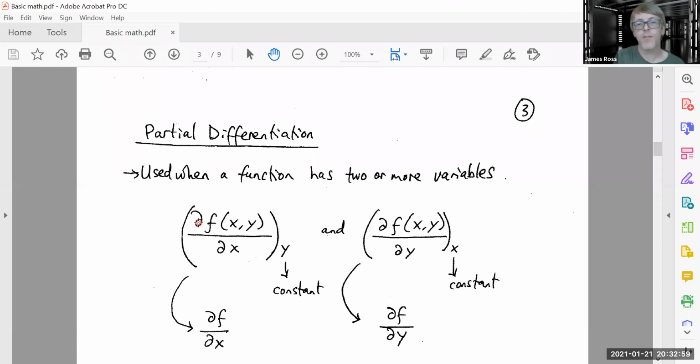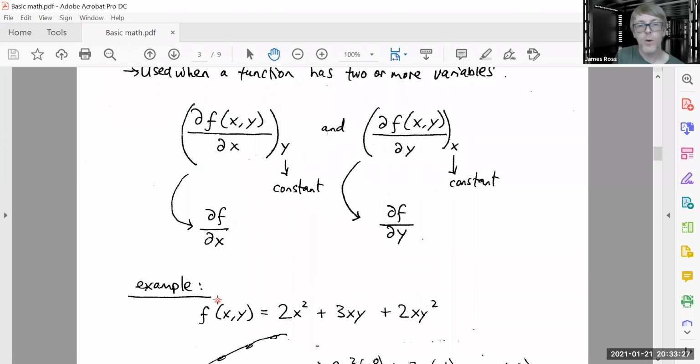And basically, that means that there's more than one argument that can vary. So for example, if we have a function of 2 variables, x and y, then I can look at one differential at a time. One derivative at a time. I can look at the derivative with respect to x while I fix y, keep y constant. And then I can keep x constant and look at the derivative with respect to y. Okay, so there's more than one part, so I can look at one part at a time.